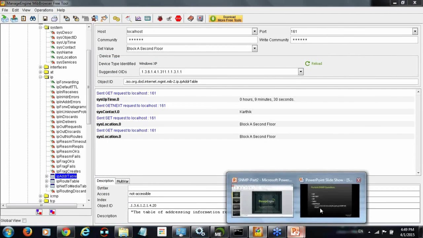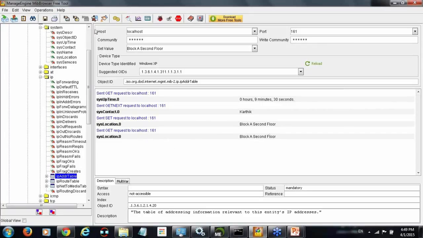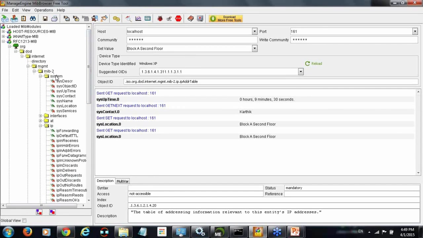Let me get back to the presentation. Lastly, we'll have to do an SNMP walk on a group of OIDs. So let me choose the system OID again and do an SNMP walk.